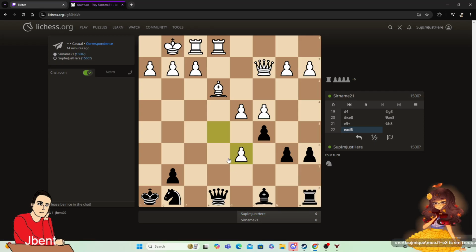Alright, so now we gotta look at things here. So their rook is behind that bishop. If they move that bishop, the rook's gonna be attacking our queen. So we should probably move our queen out of the line of fire from that rook.